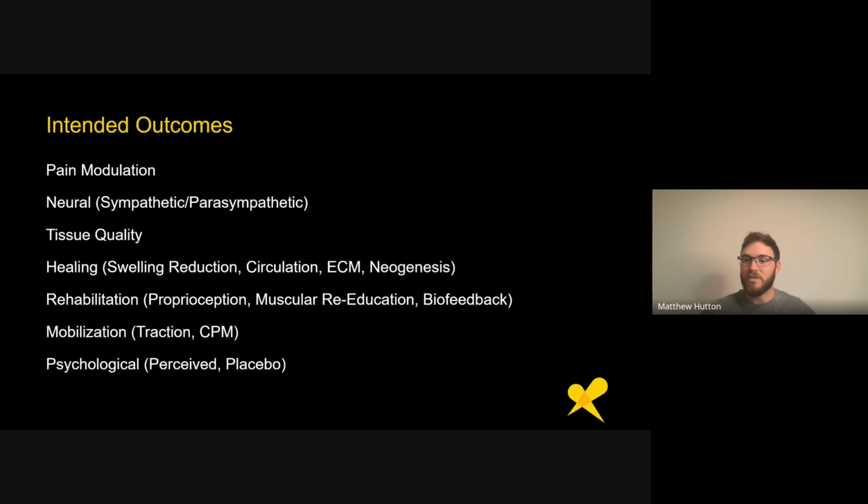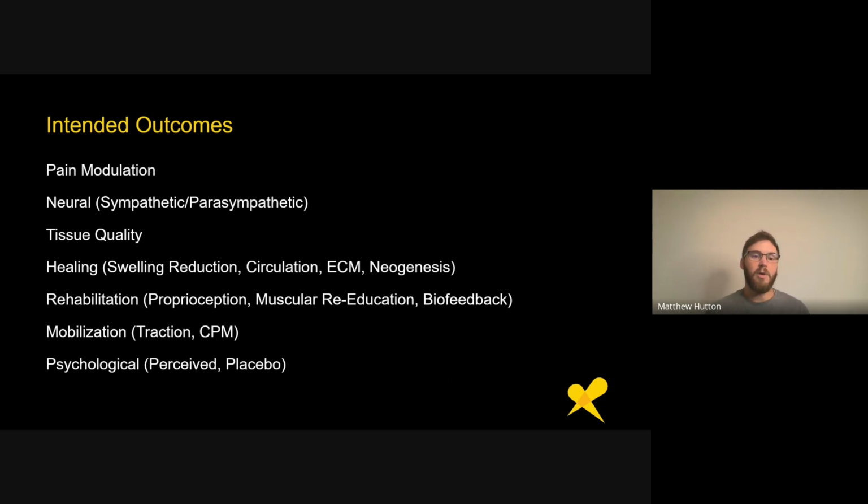Yes, we think it warms up the tissue and it makes them more pliable, but it also has a sedative effect. So if the sedative effect of the hot pack puts them to sleep, now it doesn't matter how well they're moving or how well they're stretching, because they're asleep on the table. So you kind of have to be aware of all of the aspects of your treatment. But like I said, when I think about the neural implications, is it going to be something that's more sympathetic or more parasympathetic influence?